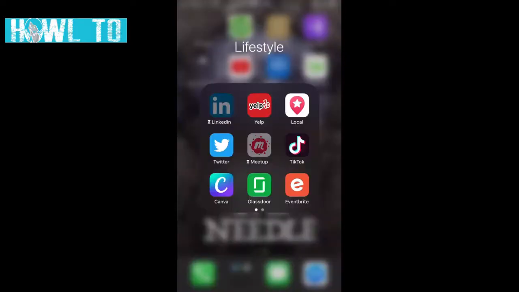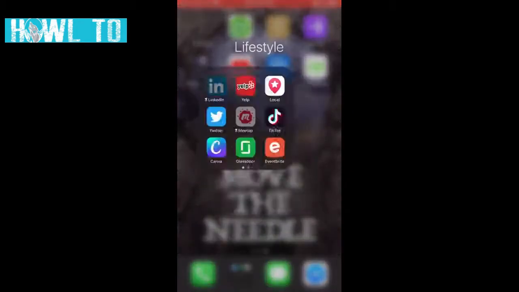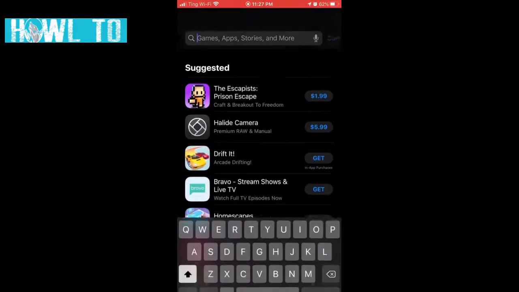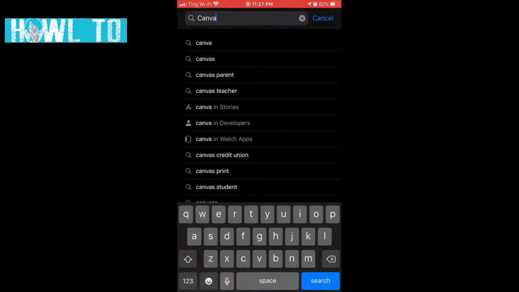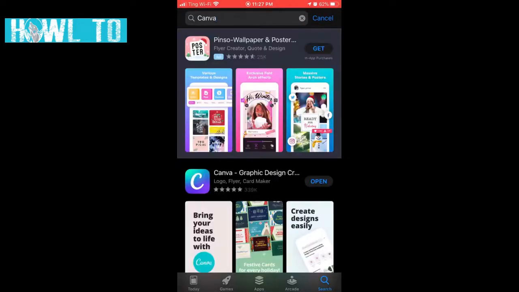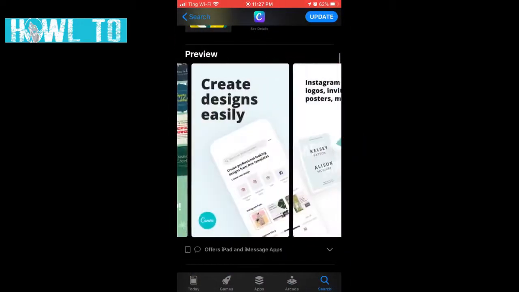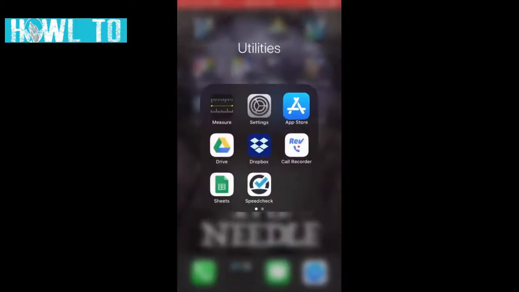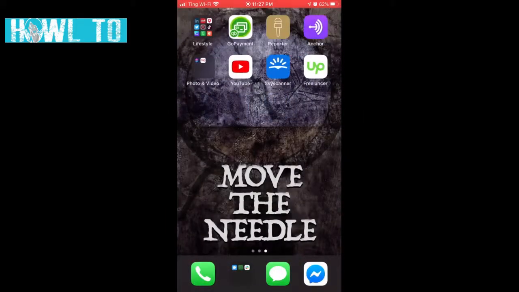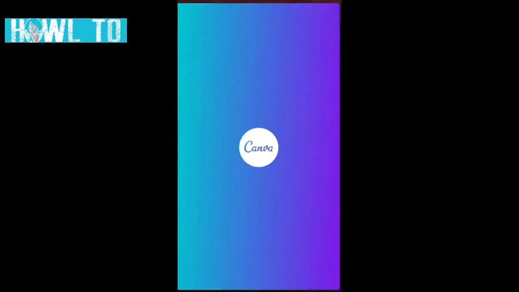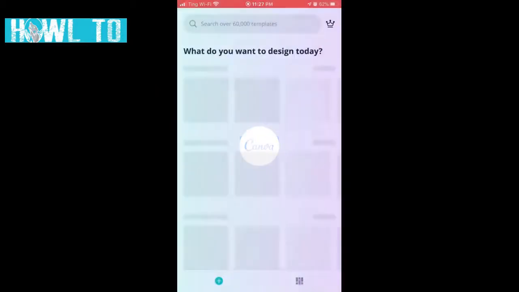Now what you want to do is go to an app called Canva. You can download Canva for free on the App Store. Just search Canva, just C-A-N-V-A, and right here it is for free. Basically, it allows you to do all kinds of graphic design stuff pretty simply on your phone for free. It's also a web-based thing, so you can use it on your computer, but in this case, we're just going to pop over to the Canva app and let it load.